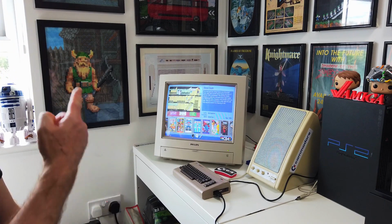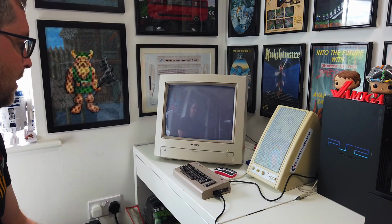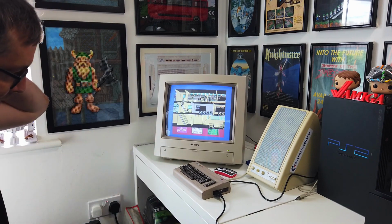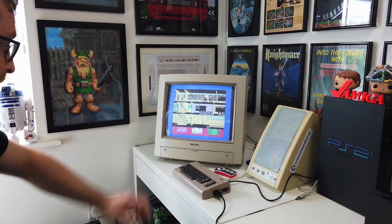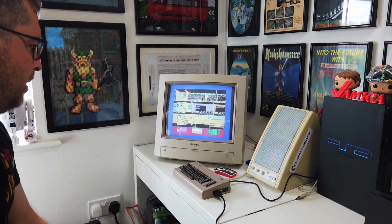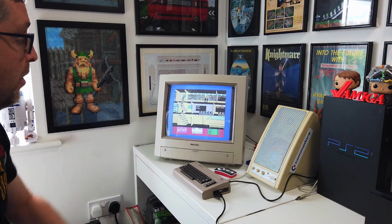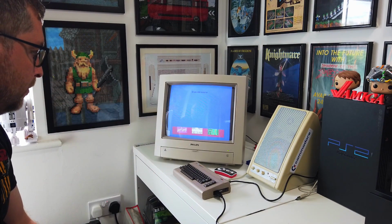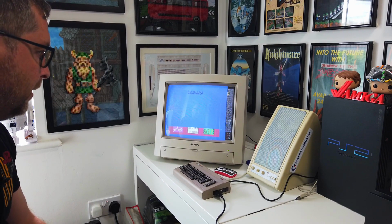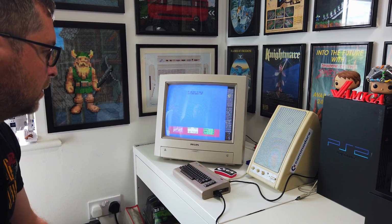Whoa! Oh, do you know what? I didn't know this was on it. It's Skool Daze. Wowza. A game back in the day that I spent many hours on. Skool Daze and Back to Skool. Never played it on a joystick, so this will be sort of interesting because you will need the virtual keyboard for writing on the blackboard. So I'll need the virtual keyboard for this, and it will have to be a... I don't want to put my own names in.